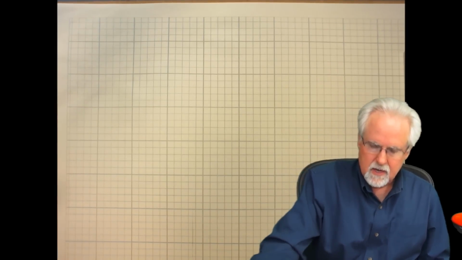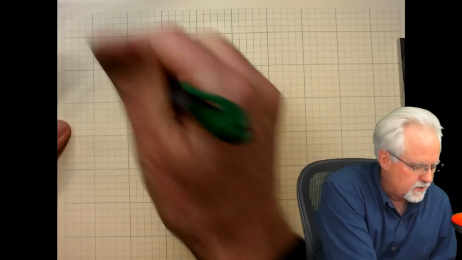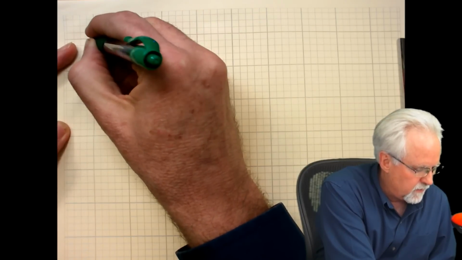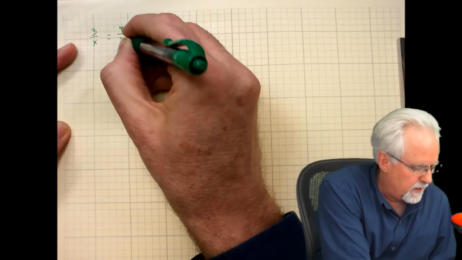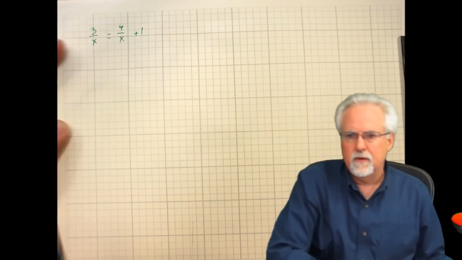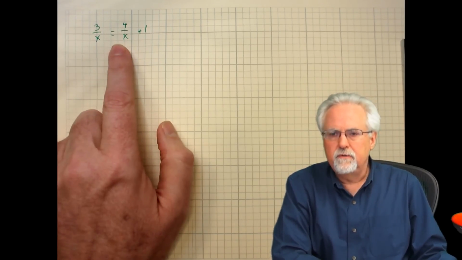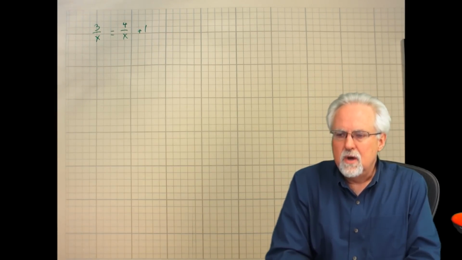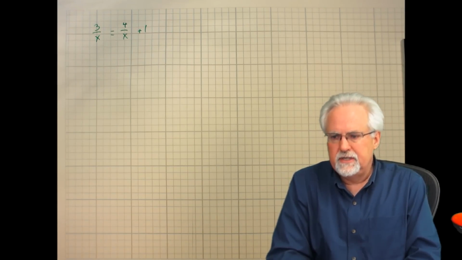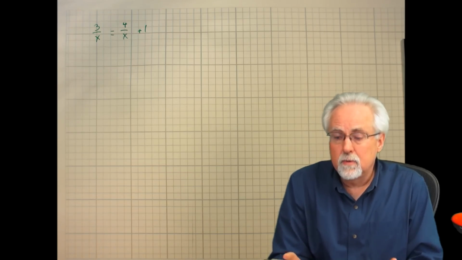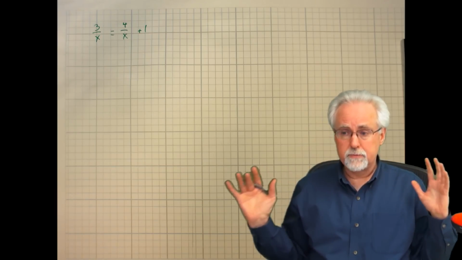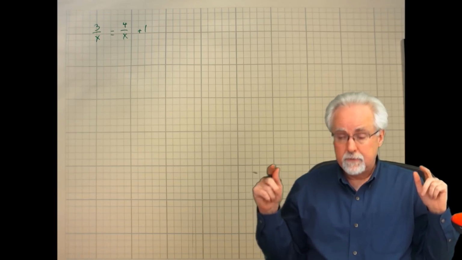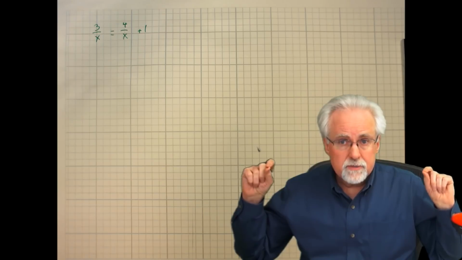The third most common mistake that I see is, let's say that we have a good old-fashioned algebra problem like 3 over x is equal to 4 over x plus 1. Well, you see these fractions, these kind of ratio fractions, and you remember what you were taught back in the 4th grade or whatever. You think what? Cross multiply. Okay, I'm going to tell you something. There's no such thing as cross multiplying.